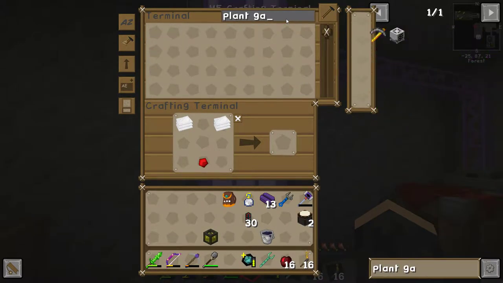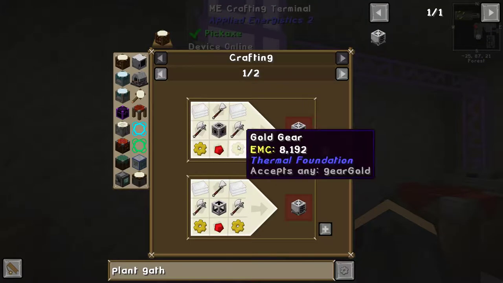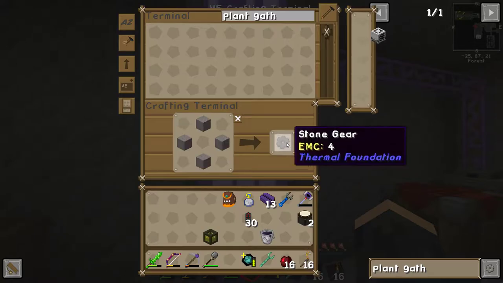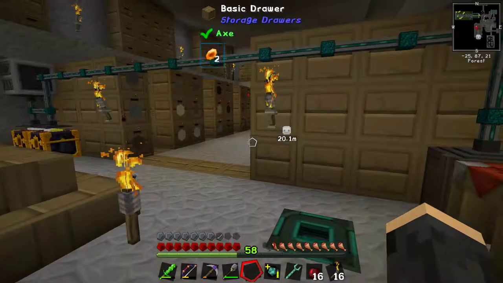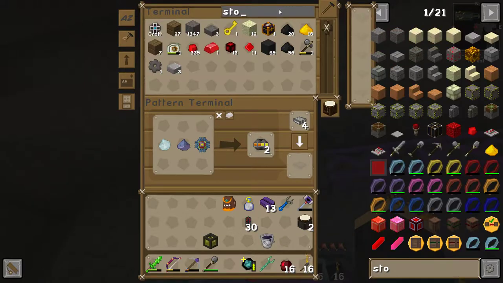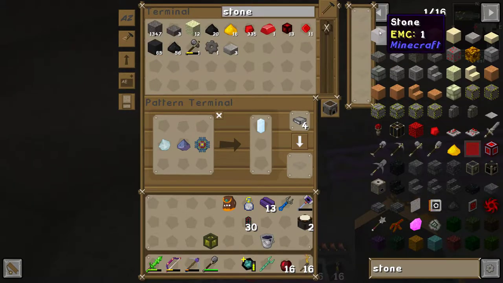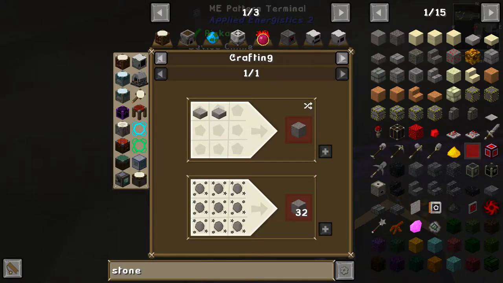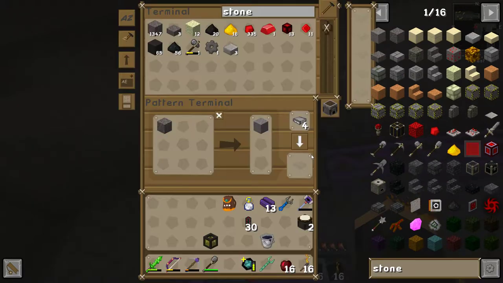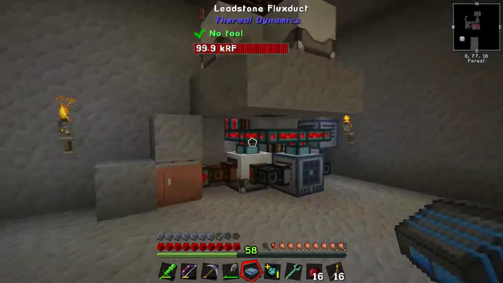Plant gatherer. Shush. Telephone. We're going to want a stone gear. 1, 2. Guess we'll make more stone. Why don't we teach it how to make stone? It's not going to be a crafting pattern. It's going to be a cooking pattern. One of those means one of those. Write the pattern down. Then we'll go downstairs. Put it in. We taught you.